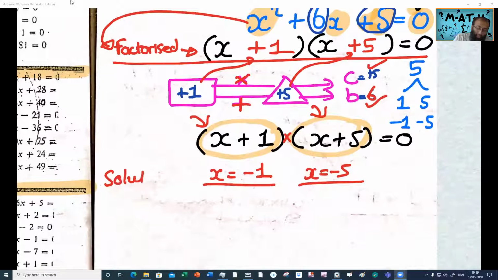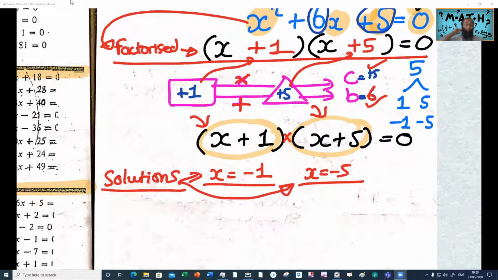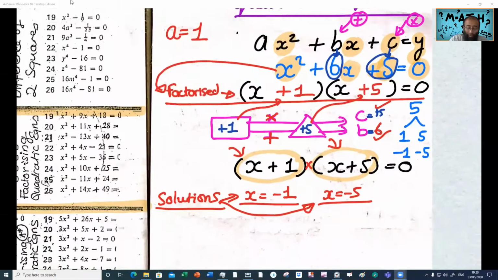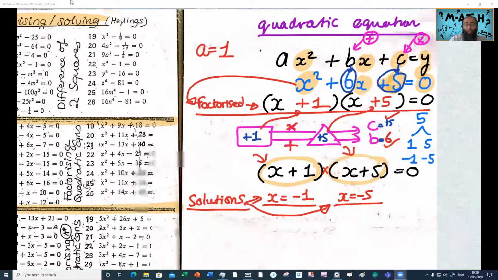Okay. So this is now called your solutions. This is like the next level up from the factorization. You have two solutions in this particular question. Now, normally in a question on the higher paper, they will ask you to solve the quadratic equation. They won't mention the word factorize, but they will definitely mention the solution, and it implies that. So in order for you to give the solution, you have to factorize it first. Are you happy with that first example? Yeah, I understand it.